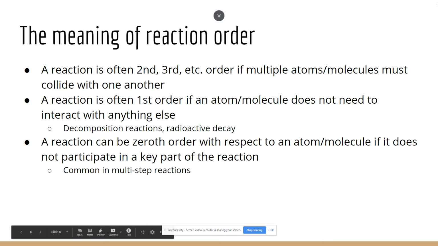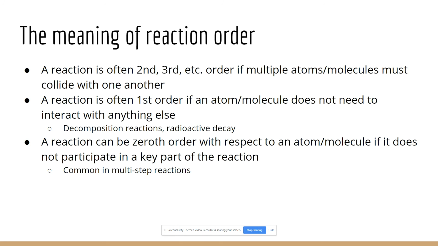Pause here. So now that we know mathematically what reaction order means, you're probably wondering, what does it actually mean in terms of the chemical equation? A reaction is typically going to be second, third, or more order if it's the actual reaction that determines the rate, because when we look at a reaction, we're just looking at it overall. There might be intermediate steps. That's telling us how many of those have to collide with one another in order for the reaction to be successful.